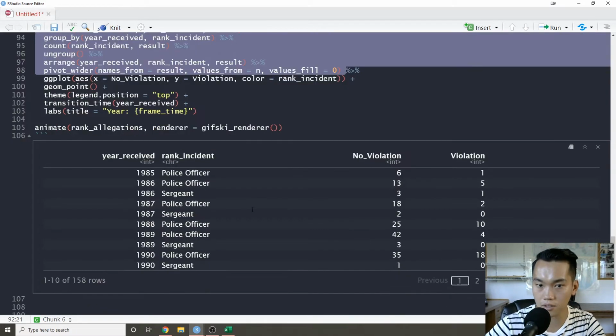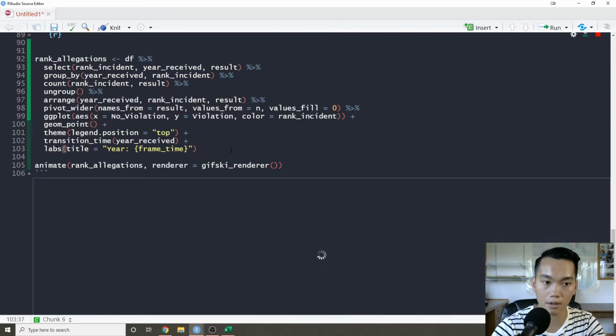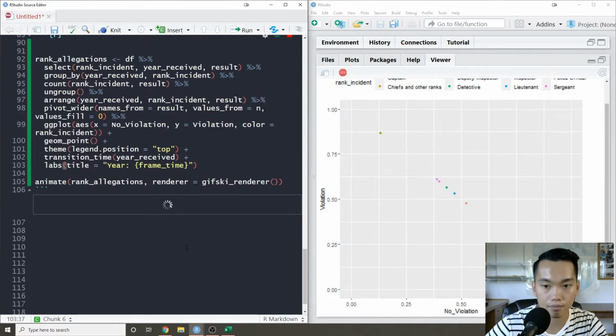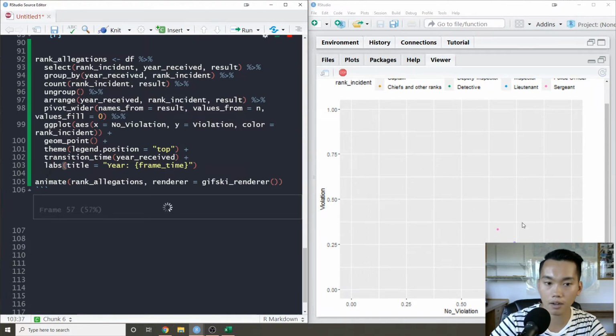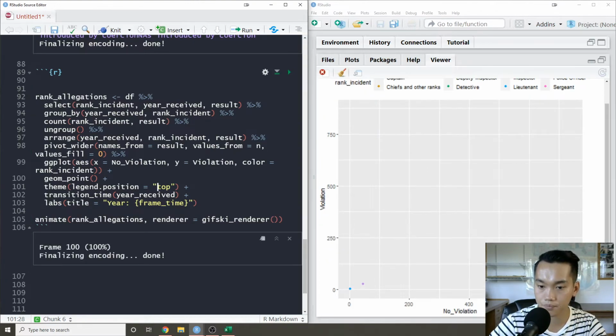Right. So we have violation, no violations. I think this will look much better. So let's see what that looks like. See how it's kind of going back and forth because I kind of normalized it, and honestly, it doesn't look good in this type of line. It might be better to be actually on a horizontal line, but I think just having the frequency approach is a little bit better. So we can see how it's moving.